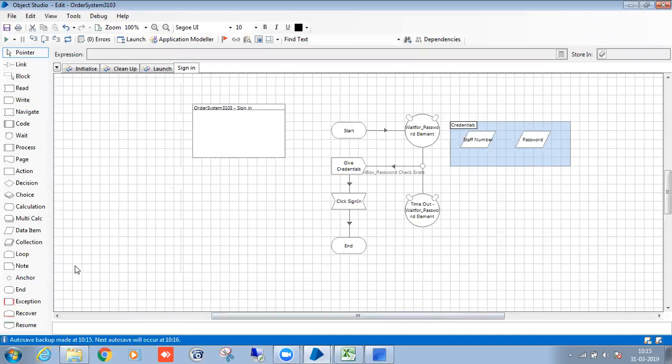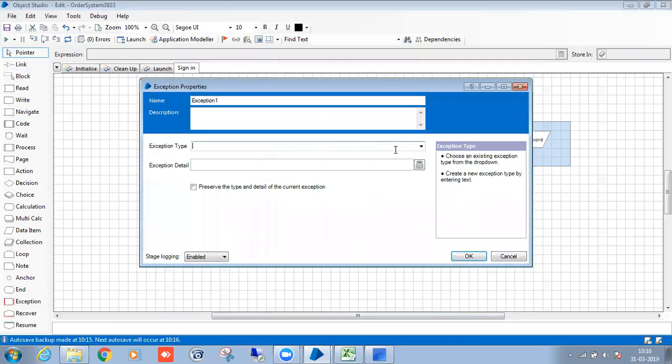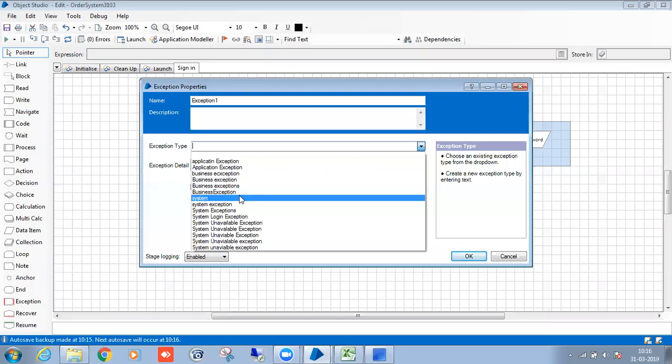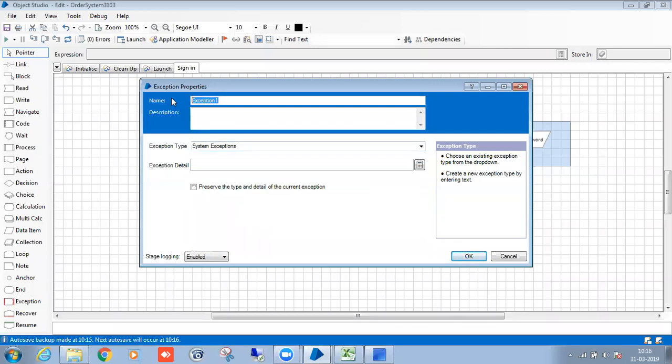So if 10 seconds are over, I will get an exception. The exception will be that the element is not there. I have to raise an exception. System exception. Done.